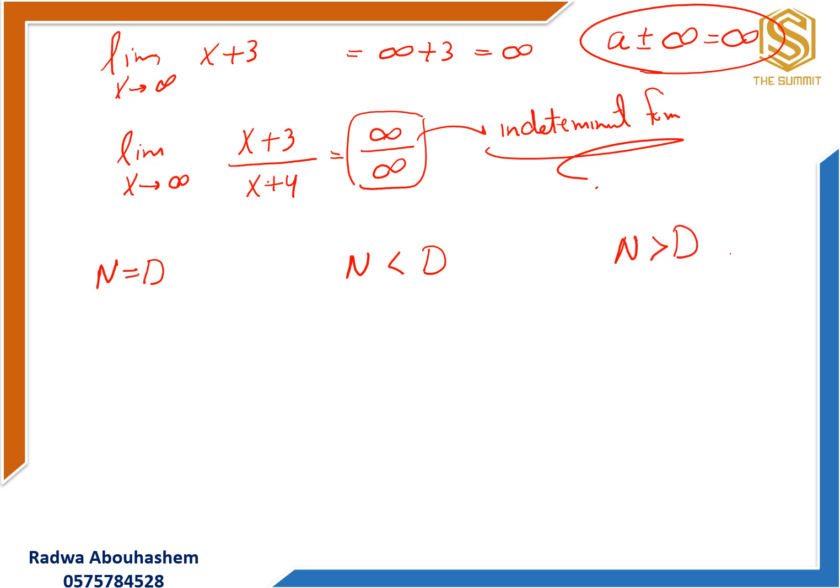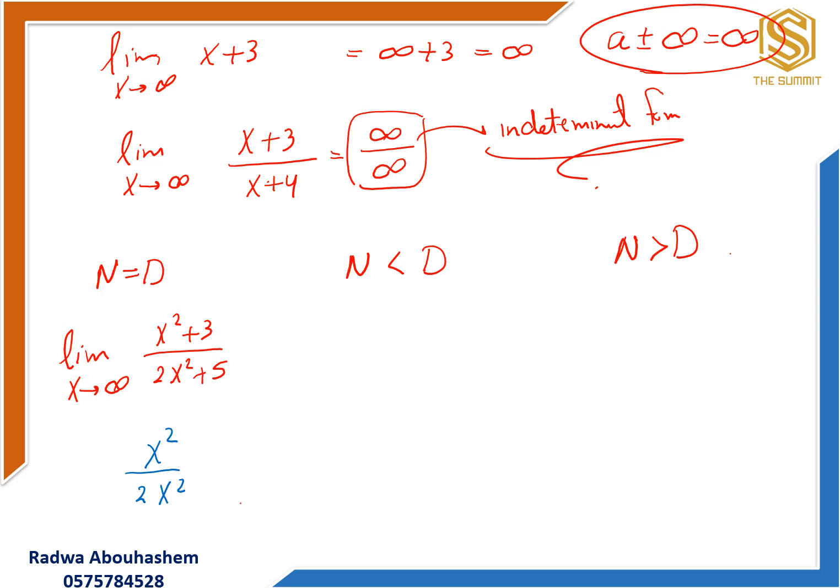So let's take an example. Take the limit when x approaches infinity of x power 2 plus 3 over 2x power 2 plus 5. Now let's see here. The first step, you're just going to neglect anything other than the variables. Here are the variables, so it would be x power 2 over 2x power 2. Now, let's check the power for the numerator and denominator. Here the numerator is second degree and the denominator is also second degree.